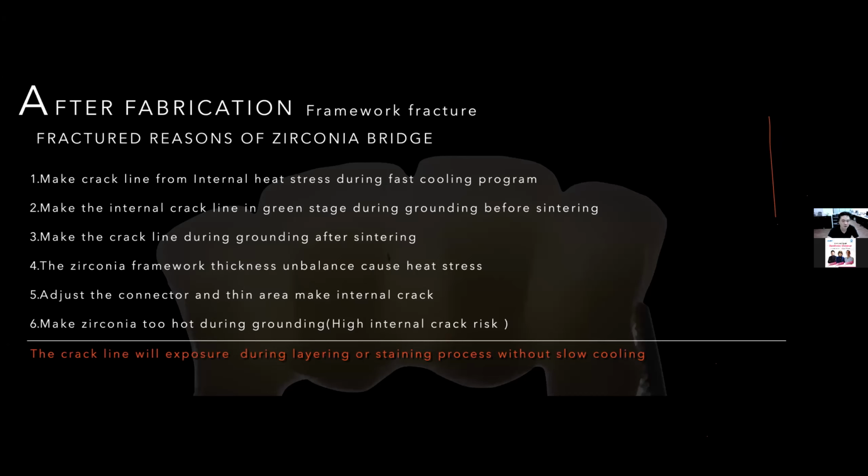Why? Because we put our framework in the furnace and bake it to the high temperature and cool down. But if you don't use the slow cooling procedure, your zirconia will cool too fast, and that will leave shrink stress inside. That is very strong, and the biggest stress makes your zirconia fracture and have a crack line. Sometimes maybe the internal crack line is very small and not very strong, but it's no problem. You can finish it, there's no problem.